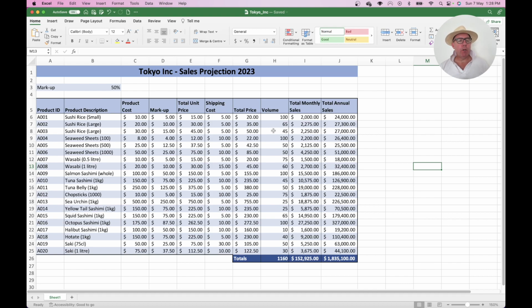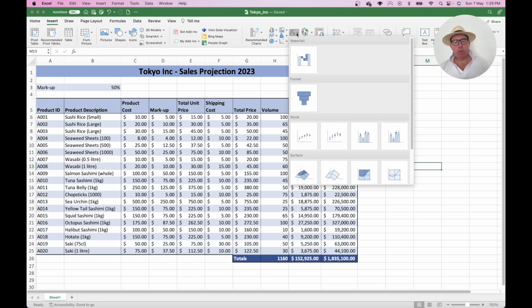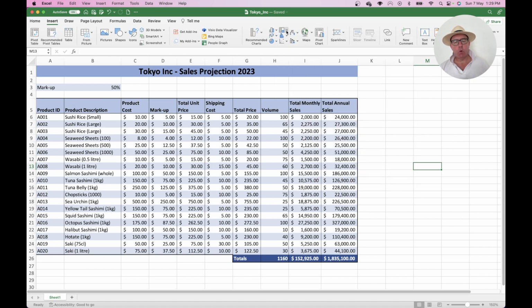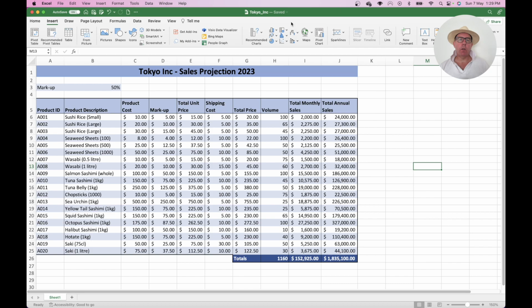To open up the charting menu, you go to the top of the ribbon menu here, and you press Insert, and make sure the Insert ribbon is open. And here you can then see an area right in the center, which has pictures of icons of different charts. You can see there's many different types here, and you can click on them and explore anything you want to do. There is, and there will be, more detailed charting lessons on our channel and on our website, which go through a lot more detail of these charts.